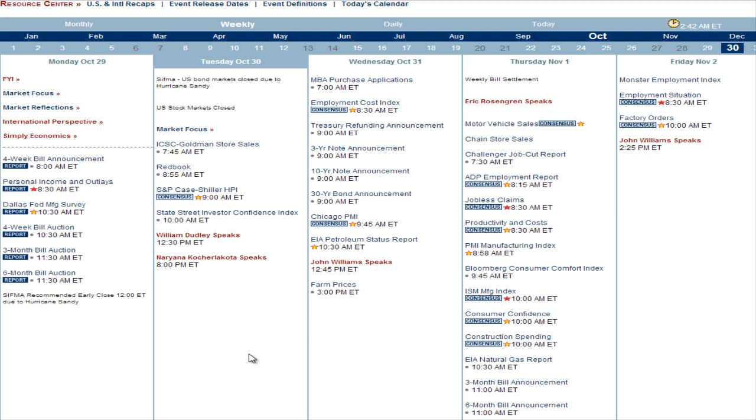Okay, so that's the first thing you should know when you're looking at this. That's how you need to be thinking. The second thing you should be doing is looking not just at your current day, but at the week as a whole. Okay, and what you want to do is note where these red stars are, like where the major reports are going to come out. Okay, and here's why you want to do that. Even though you're trading on Monday, what's coming out later in the week is actually going to affect how Monday trades, ironically enough. Why? Well, let's assume this.